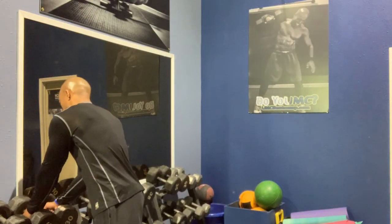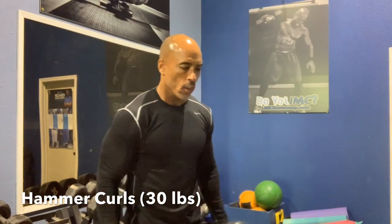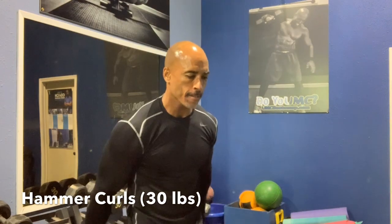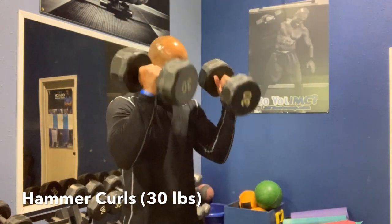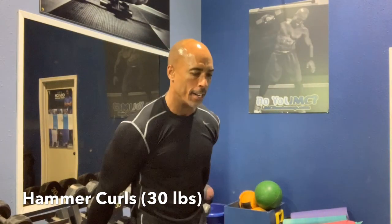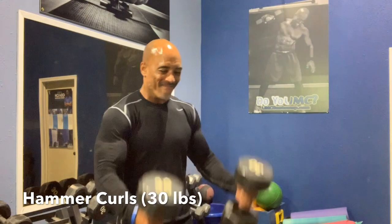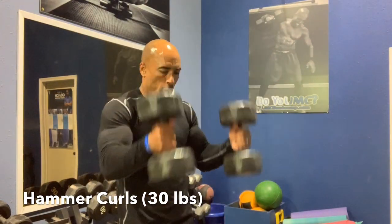All right, guys, now we're doing hammer curls, all right? 30 pounds, hammer curls. Here we go. That's 10, going to failure, guys. As many as you can. 12.